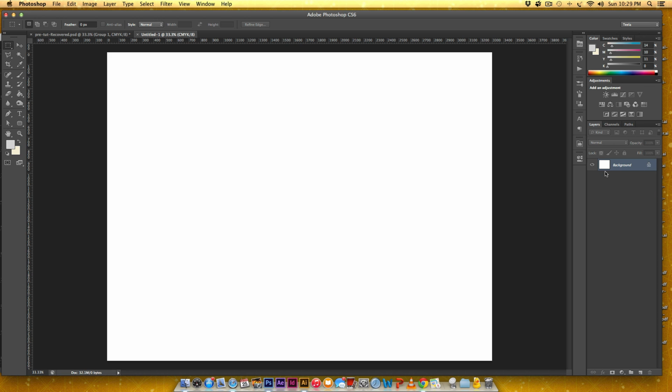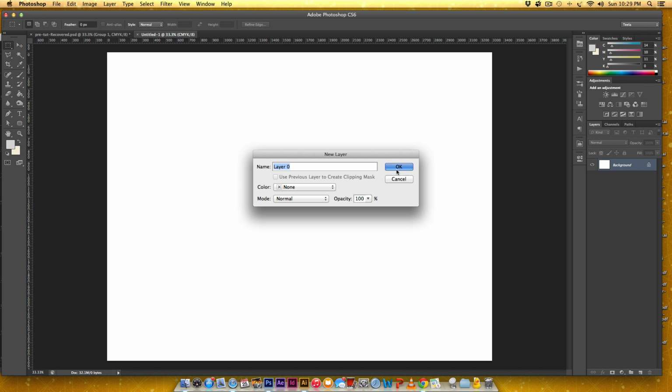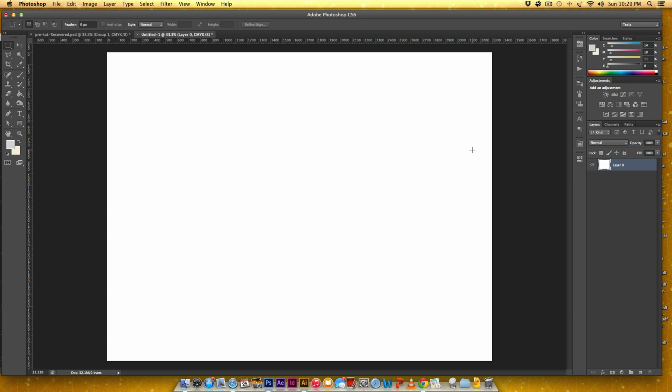All right, so we need to unlock our background layer, which is locked right now. So just double click on that and hit OK, and now we can apply any color we want to it. If you've watched any of my other tutorials, you'll know that I usually use a preset color scheme, and it's super helpful because then I can just eyedropper color whenever I need it. I don't have to input values constantly. So I'm going to bring in the one that I have for this tutorial. I'm just going to paste them in and kind of tuck them up here so while we're using them, we can access them.